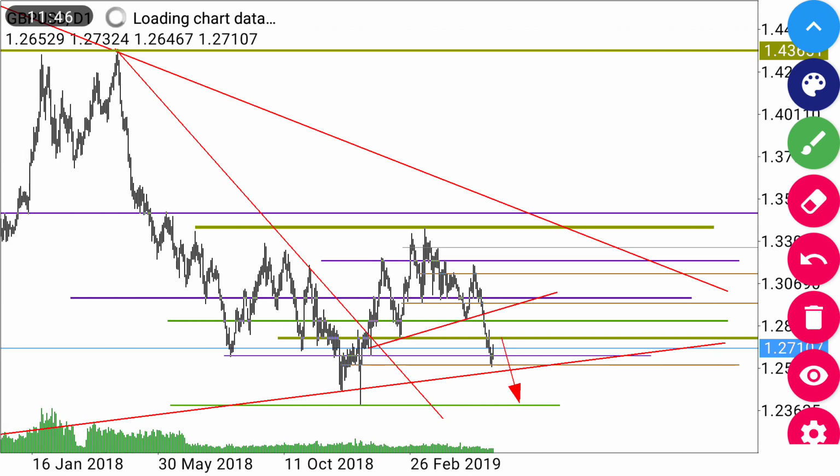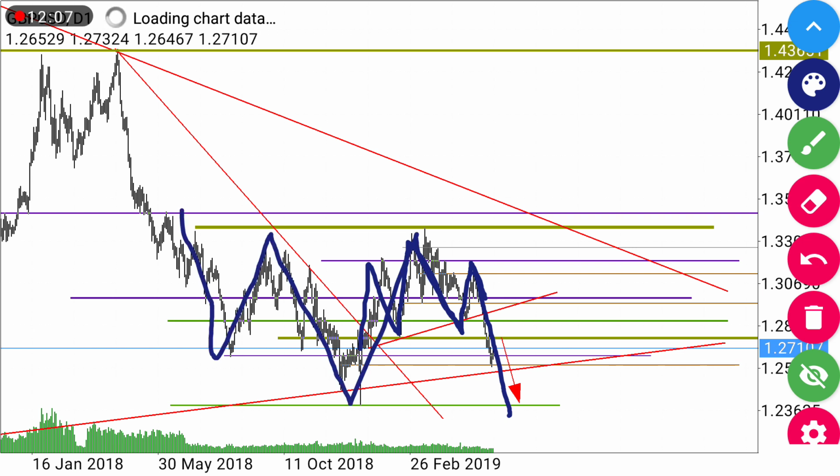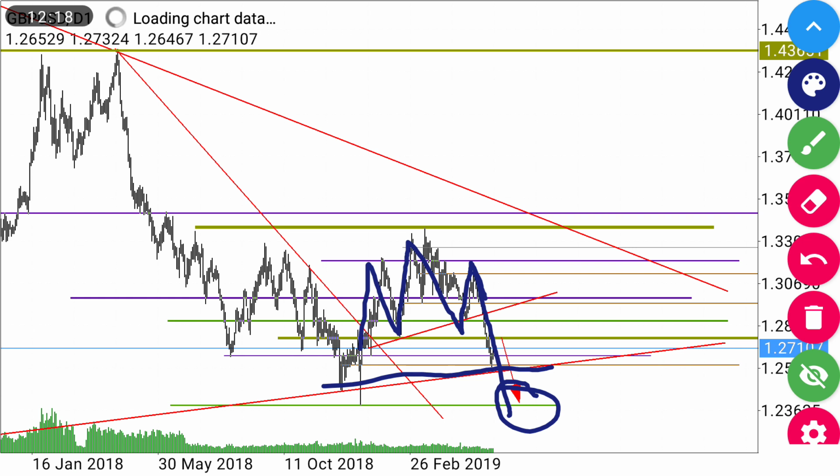For GBP USD, still we're anticipating a continuation of the down move, and this is because of the head and shoulders. But the move is very, very strong. There was an expectation of the head and shoulders formation pattern, then it would move up like that, but it has failed to form such a thing. So we are anticipating the market will break this trend line, and we are targeting this point next week.